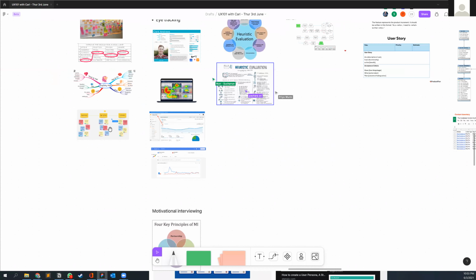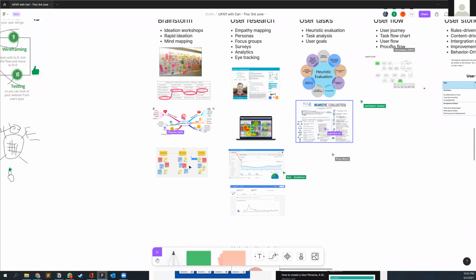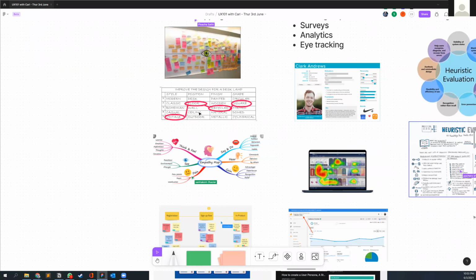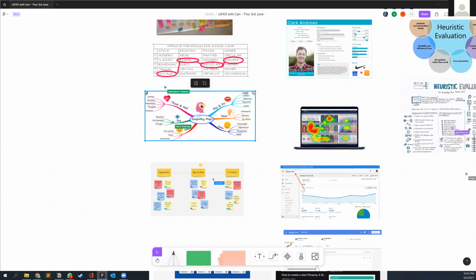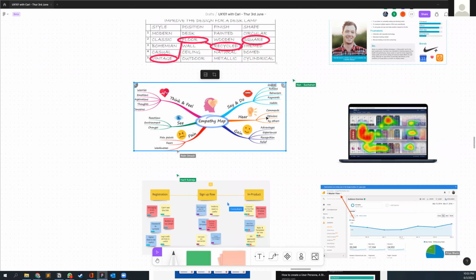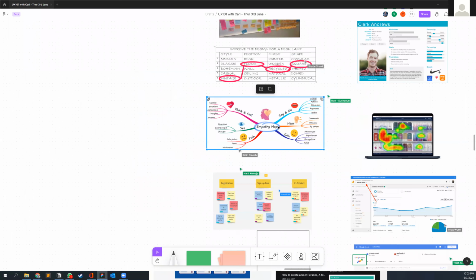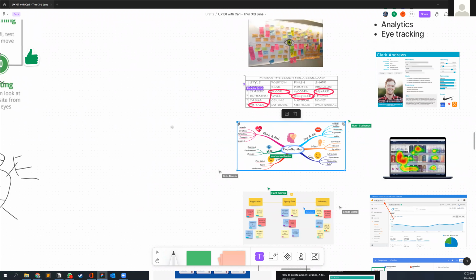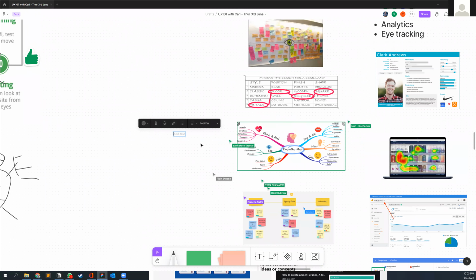So let's have a look. Let's go through it all together just quickly, just to finish off. And we can see brainstorming here. We've got some good old empathy maps there. We've got think and feel. What are people thinking and feeling? Some really nice ways of doing that. This is actually, I think, a website. I highly recommend one website called Flowmap.